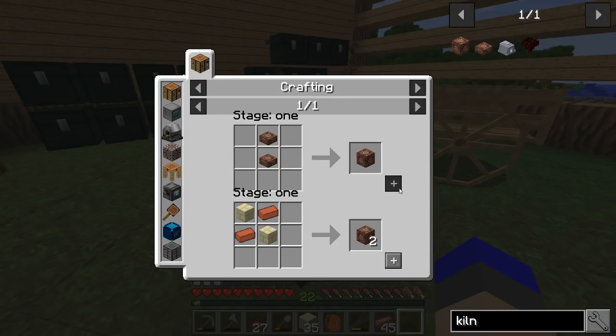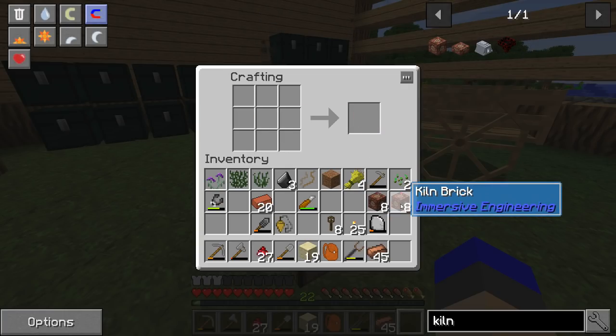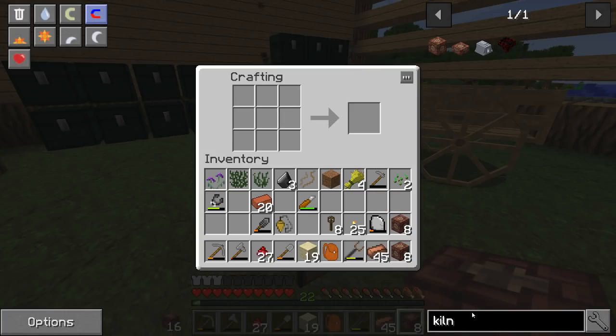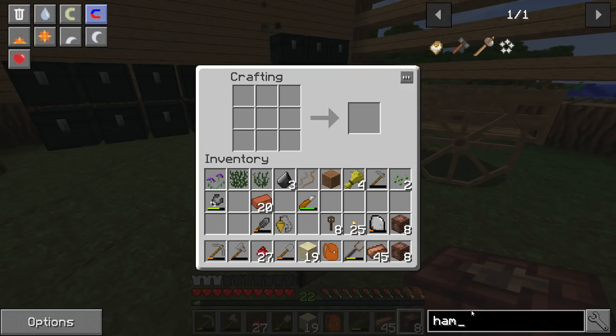So let's do that. And then let's do that. So that's 2, 4, 6, 8. Like so. 2, 4, 6, 8. There we go. I could probably do that again, but I'm not going to. I'm going to make 2 of these guys. But first, I need the engineer's hammer. So let's type in hammer.